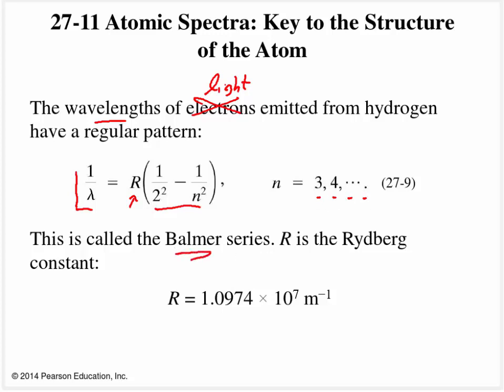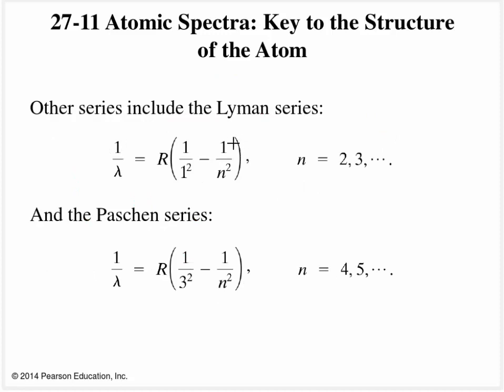It's named after the fellow that discovered it, Balmer. So we call these the Balmer series. Again, this is for hydrogen only. Other series of lines would be the Lyman series and the Paschen series. Again, it's just models of the wavelength using some constant, and then we have this funny little discrete n that keeps on popping up, where n is going to be 2, 3, 4, and so on and so forth. Same with this one. n is going to be very discrete values.